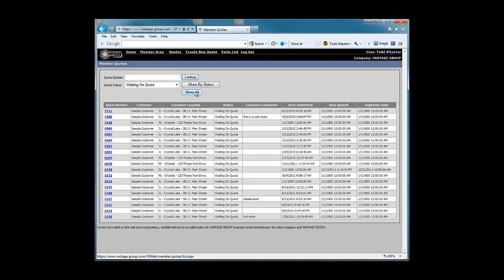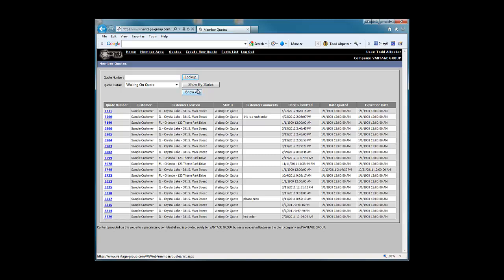One of the other things that we can do with the quote system is actually create a quote for our customer, rather than our customer going and creating the quote in the punch-out catalog and sending it through to you. If they fax you over a bill of material or something like that, you can actually go into the system, create a quote for them that they can order through their punch-out catalog. The big advantage of this is it makes it very easy for the end user to place the order. So you may find that you have customers that want to do business with you this way.